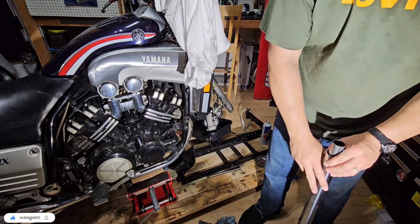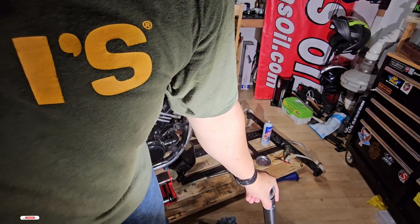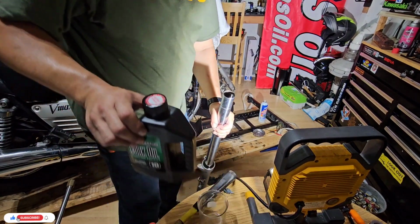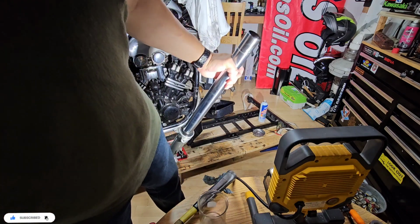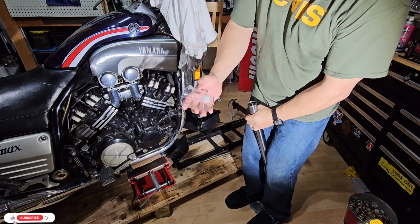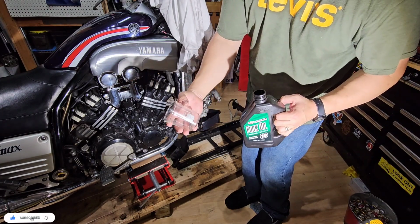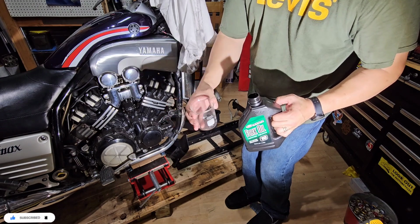So for this one, I will prepare the lube. Okay, so now I will refill. Okay, so what we're going to do now is fill this with lube. It says 450. So we have a 250 here. So we're going to do 200 and then 200 and then 50.